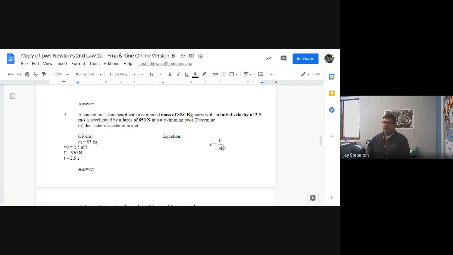So if we do force divided by mass, it would be 650 divided by the 85 kilograms. And that gives us an acceleration of 7.6 meters per second squared.